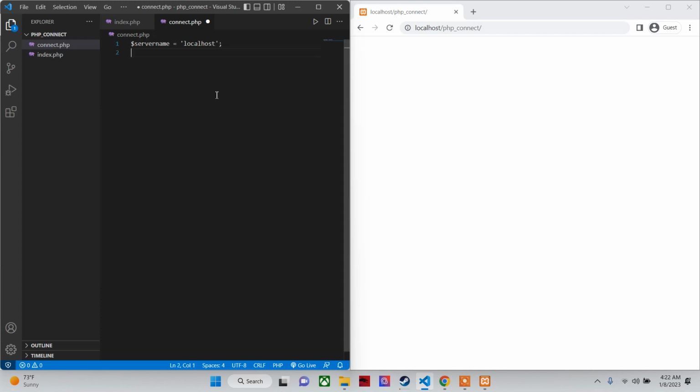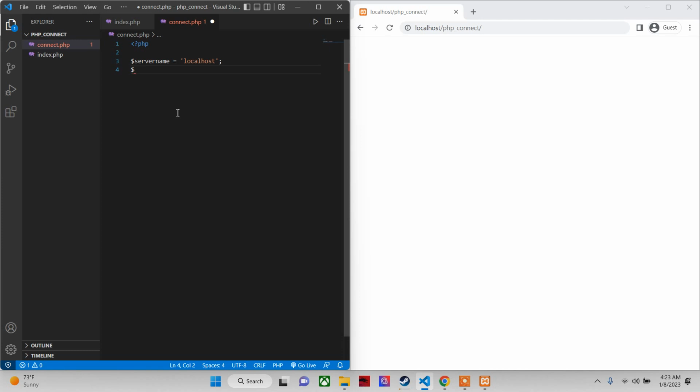The reason why VS Code is not recommending or coloring my variables is that I didn't declare the PHP here. This is one way of connecting PHP to a MySQL database, and there is also the PDO way.